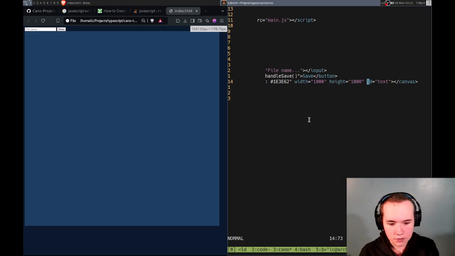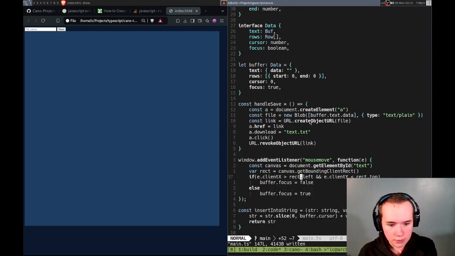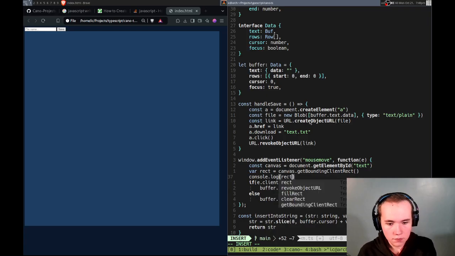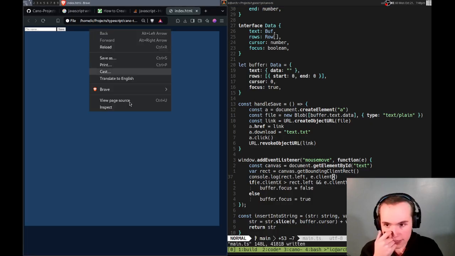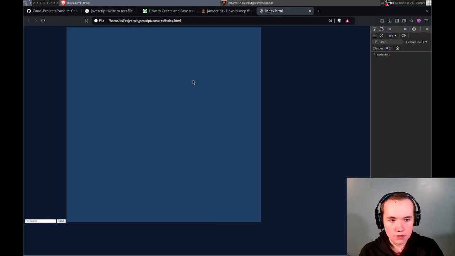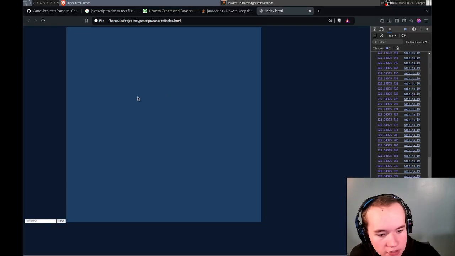Interesting. So it doesn't quite work like that. So it's not right. If it is greater, and then also e.clientX. What is that? Do I have to check it the other way around? Console. Right. So it is greater than that.